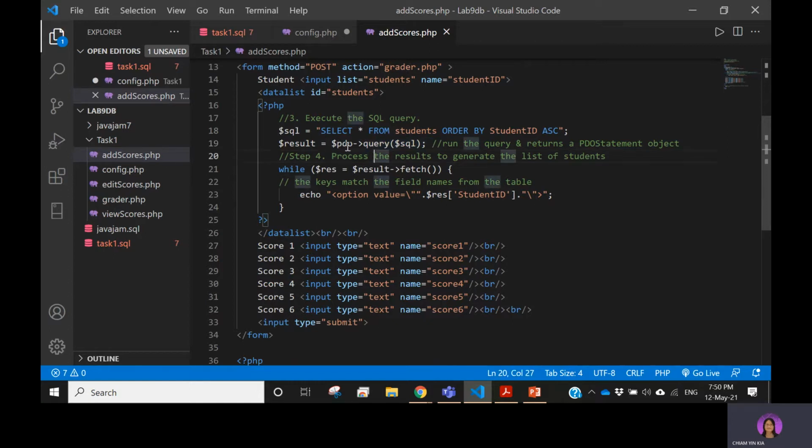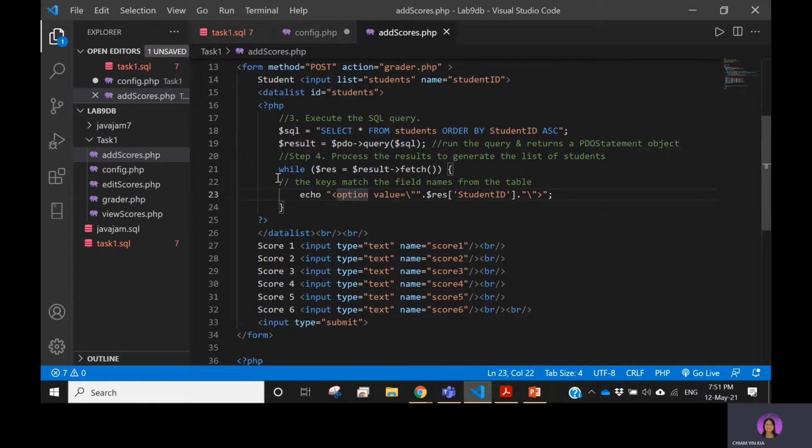For PDO, we use the query function to execute the SQL. When we call this query method, we will be able to run the SQL statement and return a PDO statement object, stored here.